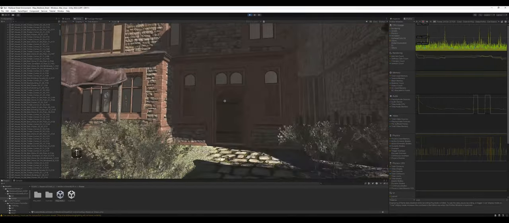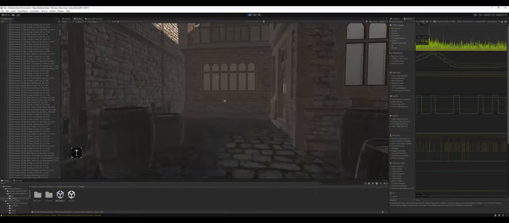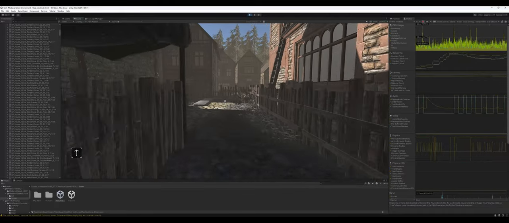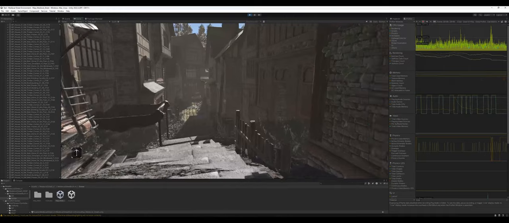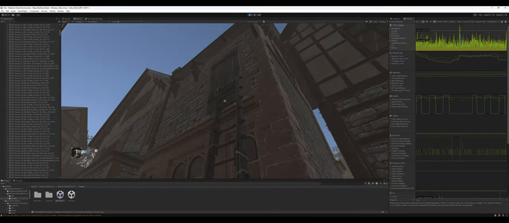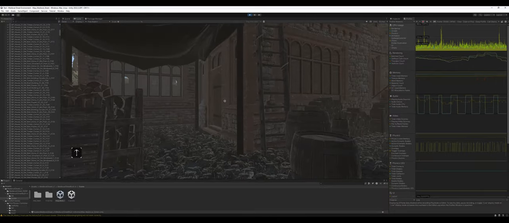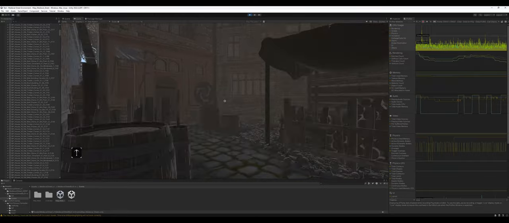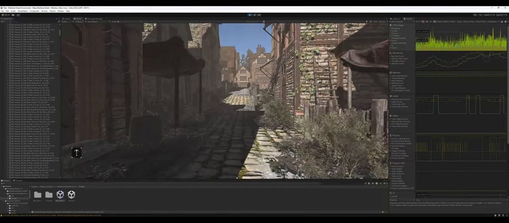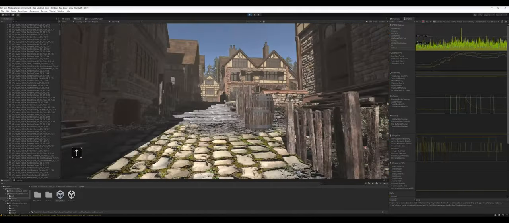And again, I don't want to get too close to these buildings because I don't want to get caught in the mesh until the end, or caught in the collider until the end. So I'm going to try to stay away, but you can see all of them do have interiors. More awnings and stuff like that. Some more fencing and things like that, some more clutter. This asset doesn't have an abundance of clutter like I would normally like to see, but honestly, that's okay. It is not the end of the world.